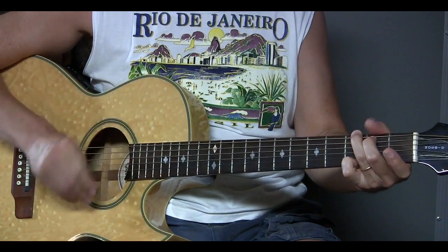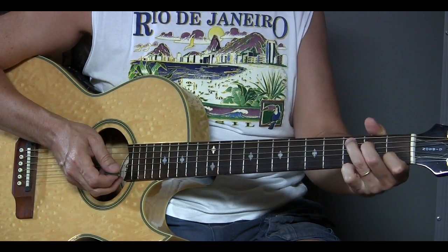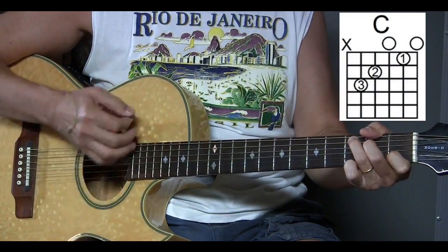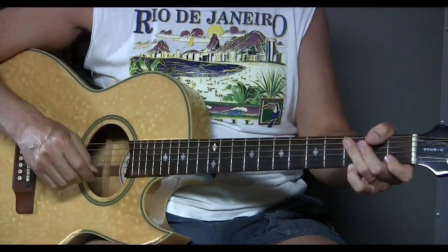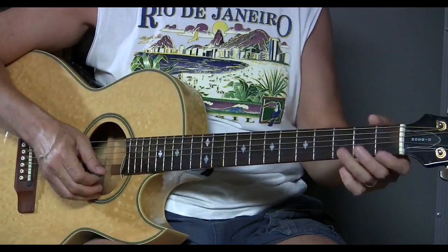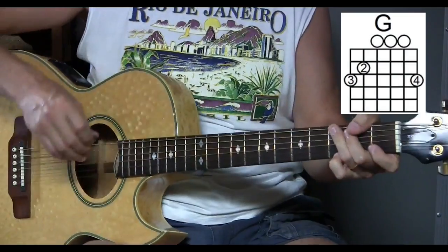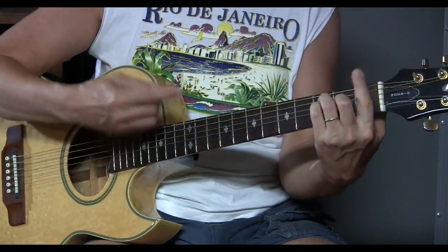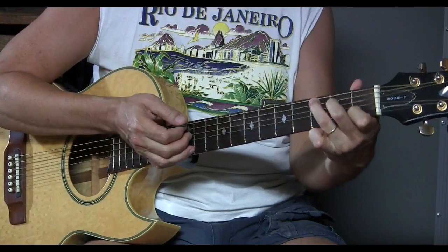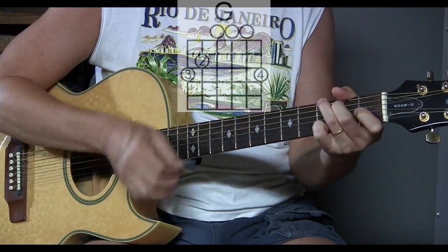G's next, one measure. Gone are the. C's next, one measure also. They go by pretty quick. Dark clouds that. All right, so G's next, G's two measures. First measure is had me blind. And then it starts singing, it's gonna be a. And we're getting ready to go into the chorus now with an F, one measure. Bright, C is next, one measure, bright, sunshiny, G for two measures, day.